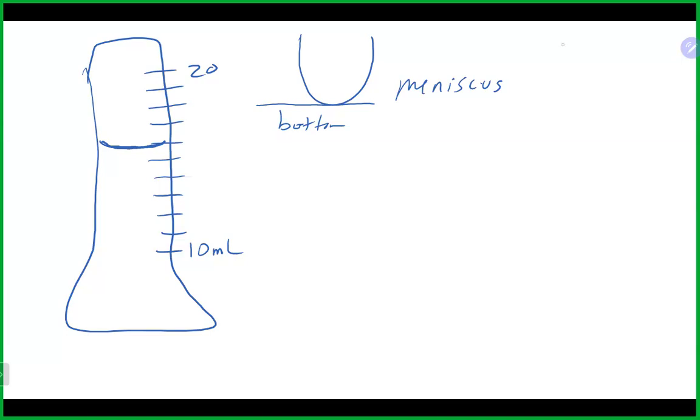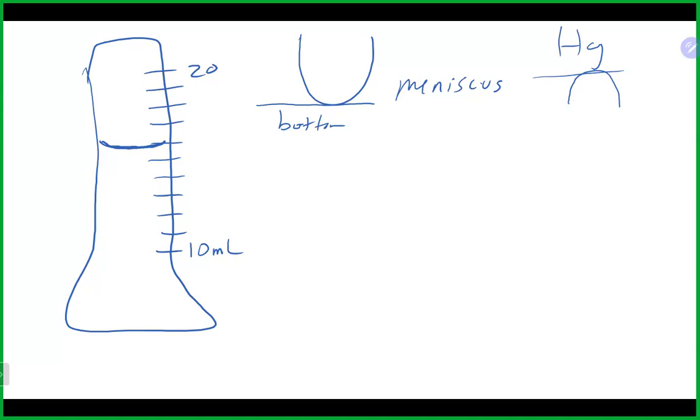It is possible, for example, mercury goes opposite. If you look at something that has mercury in it, its meniscus will actually go the other way. In that case, you would actually read from the top of the meniscus in that particular case. In the case of mercury, mercury is strongly attracted to itself versus the walls of the container. So it actually comes in on itself and travels downward rather than upwards. Most liquids that you put into a glass container will do that U, it will travel upwards, but it can go in the other direction.